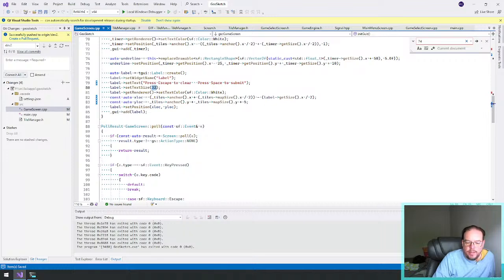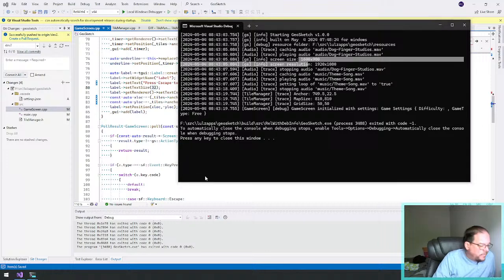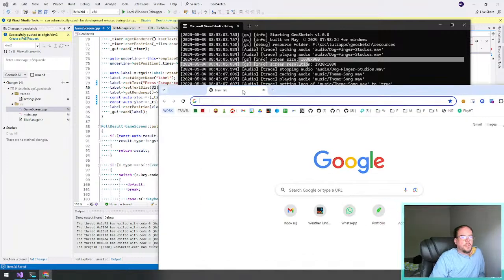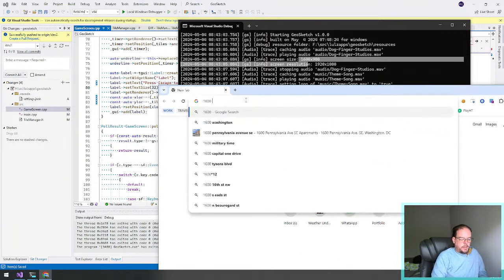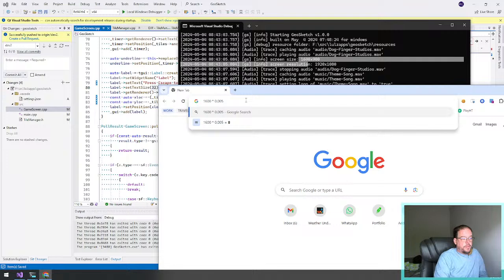Let me get my window back. Window size 1600. I'm trying to think of what 1600 times 0.005 is. 0.005%. It's 8.